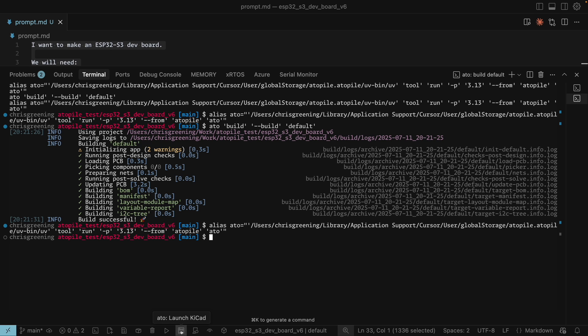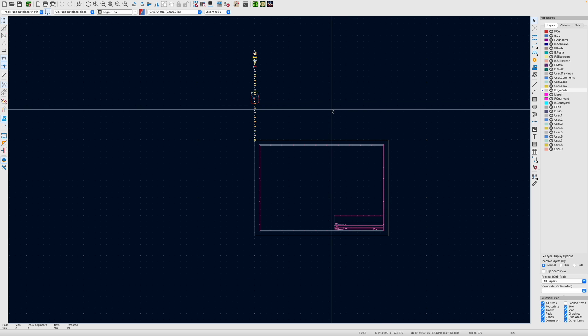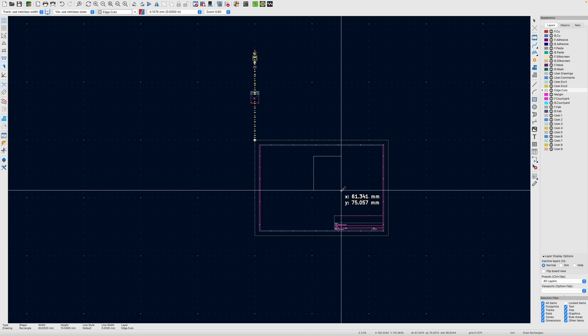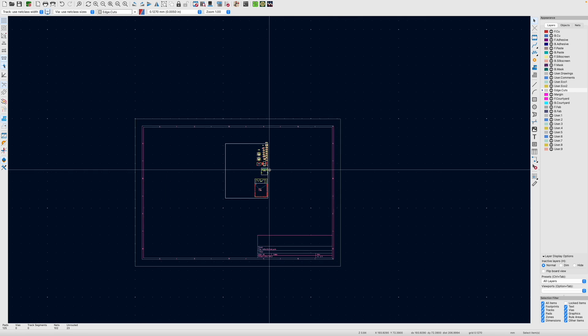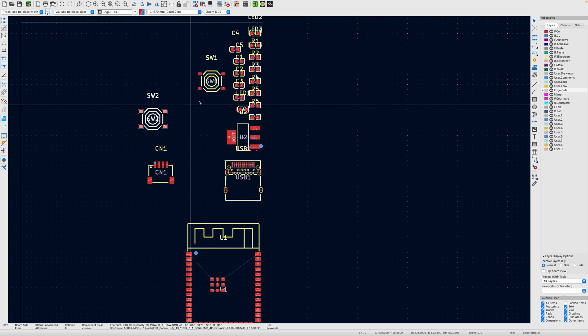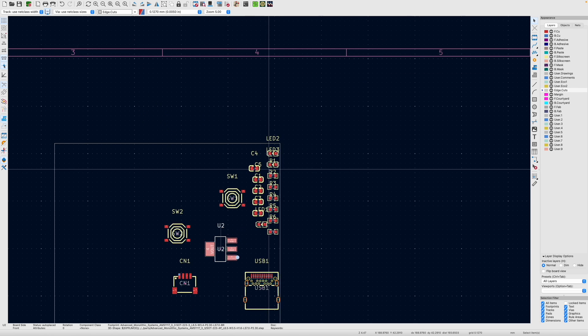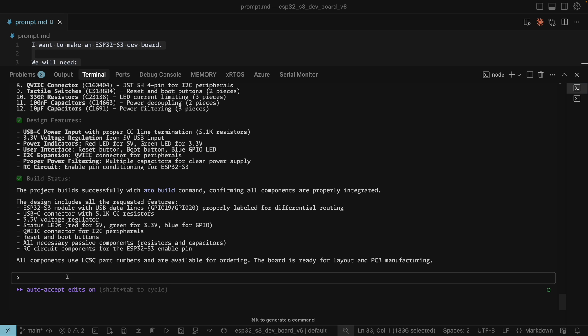If we hit this button we should launch KiCad and go into the PCB designer. Here we are inside KiCad — here are all our components. Let's build an actual board and see if they're actually connected. We'll do some edge cuts, a small board, then go to Place > Auto Place Footprints. What I can see, moving some of these around, is that we have absolutely no connections. It's got all the components — they look like they're all there — but let's go back to Claude and get it to actually do the connections. We just have to tell it it's forgotten to wire anything up.